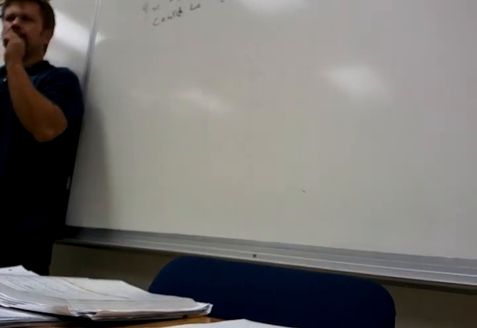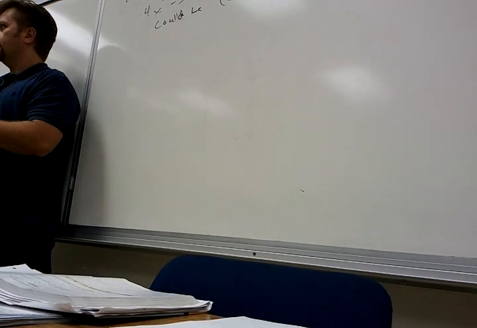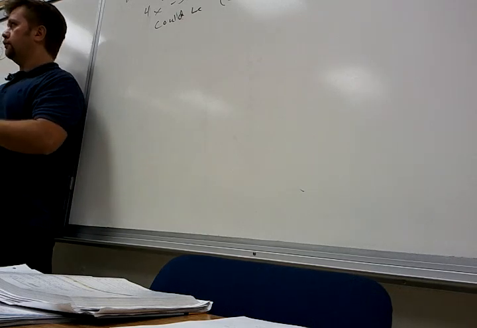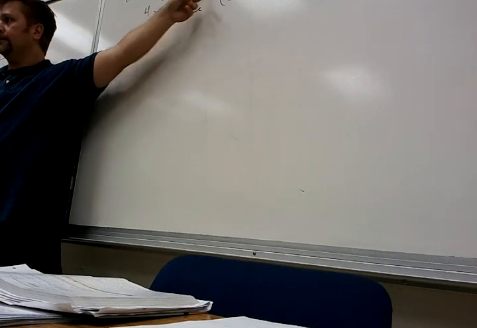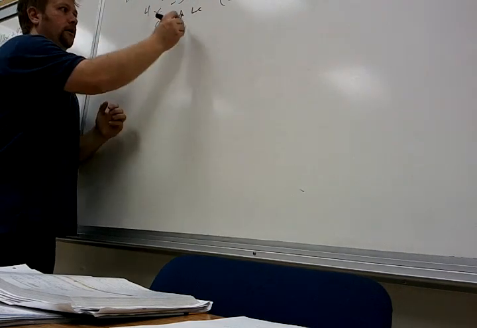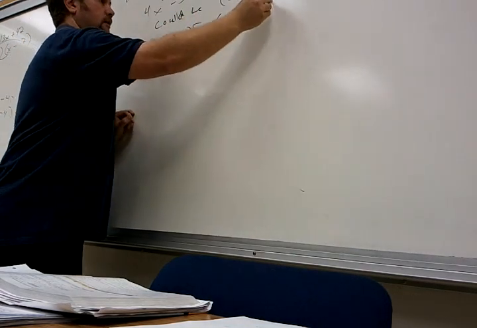Now, I'm not trying to make it seem like it's impossible, but I want you to understand why I've got to do it a different way. There's a different process here. It's not evil. It's just longer than this one. Why? Because there's extra stuff out here that I can't take out. I can't take a 4 out, can I? So somehow I've got to take it into account. Or, what else could it be? 2 and 2 makes 4, or 4 and 1. Exactly.